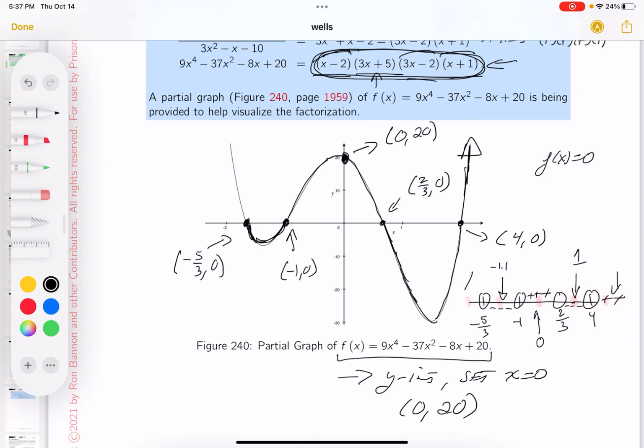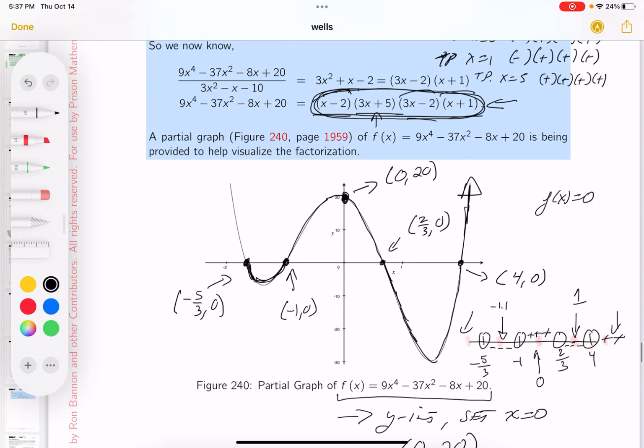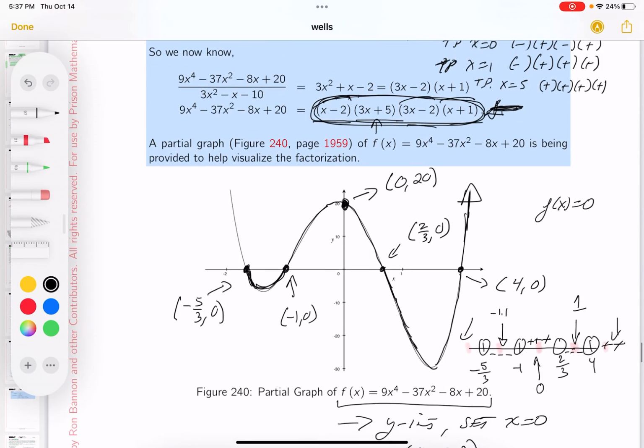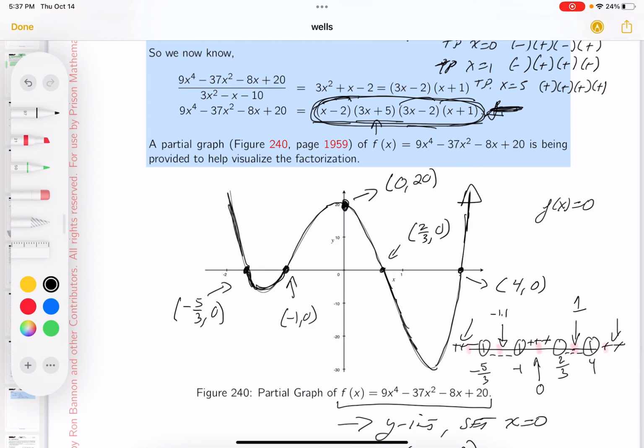Let's go over here. What's a good test point over there? I would say -2. Let me write that down for you. X equals -2. Plug it in. Again, we're plugging it into the factored form because it's so much easier. What do you get? Negative on the first factor. Second factor would be negative. Third factor would be negative. And the fourth factor is negative. What's a negative times a negative times a negative times a negative? It's positive. I'll write that over here for you. What does that mean? It's above the x-axis here.